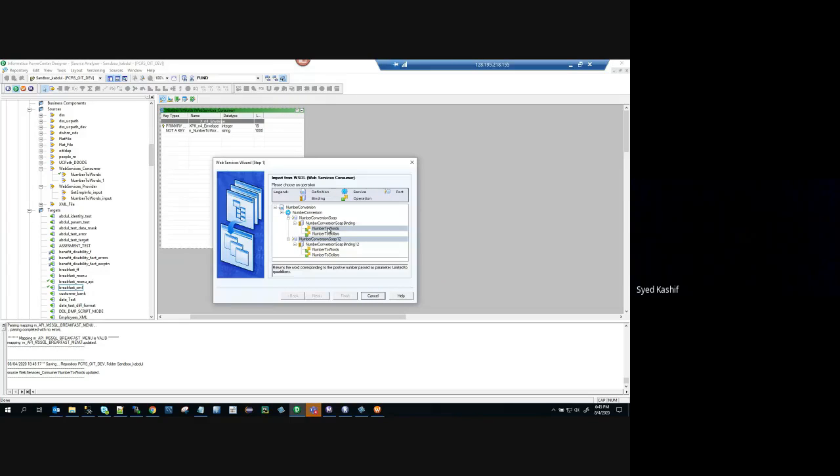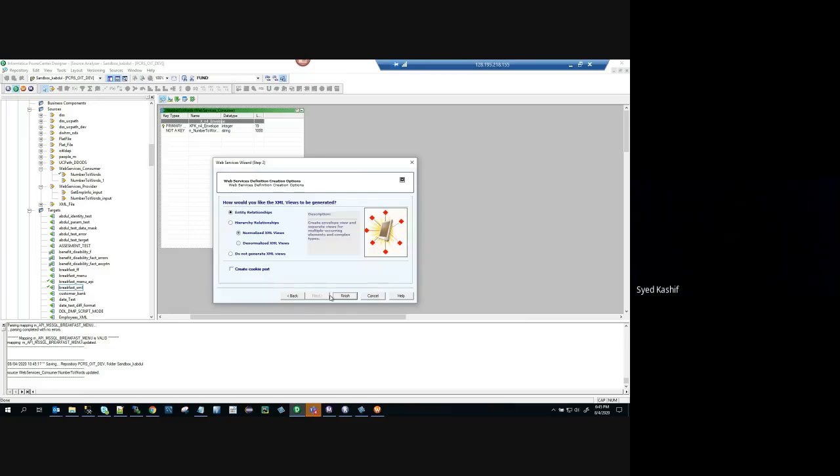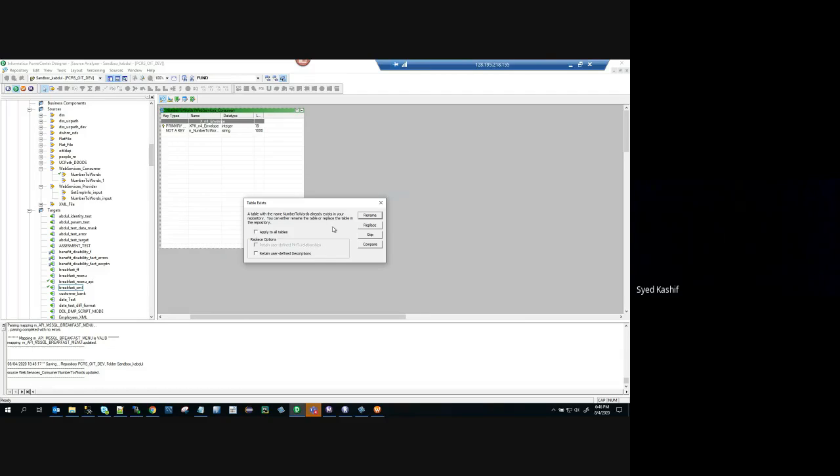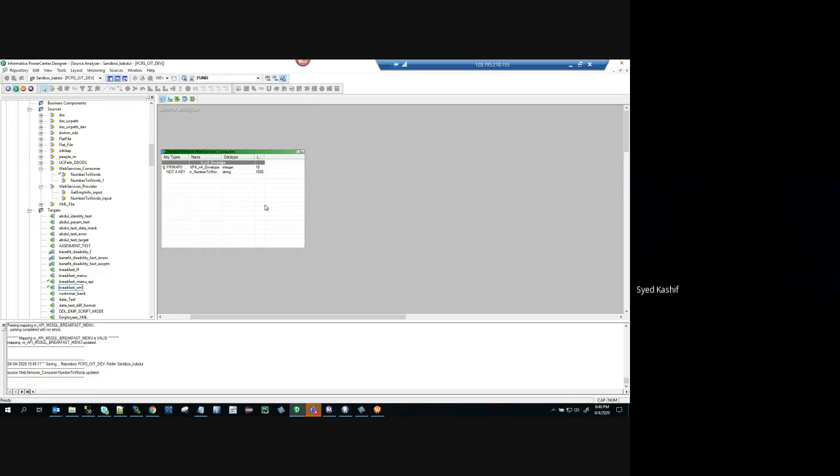say I. So you can either convert number to words or number to dollars. I want to use number to words. You can also use this one also. This is the older version. This is the newer version. Okay, I don't care. I'm going to use just next. So finish. It says you already have one, so I'm going to just replace it. So I have this one. Is this clear?